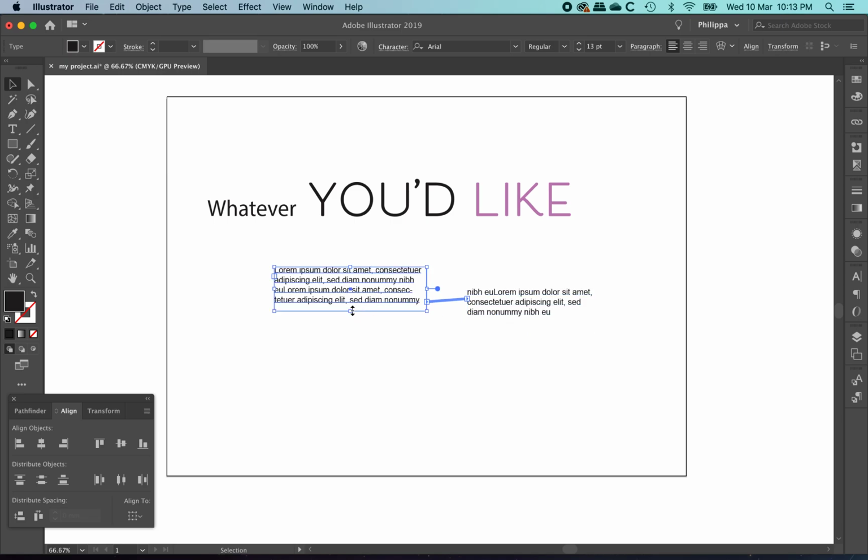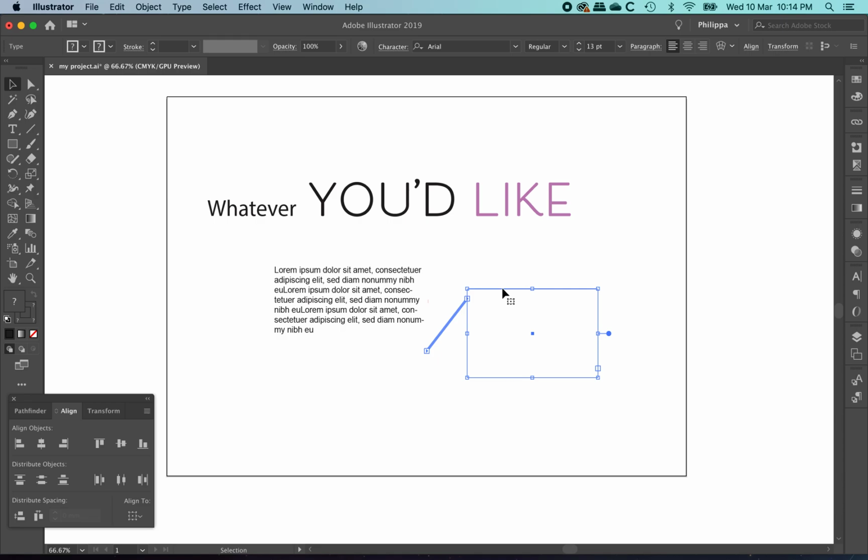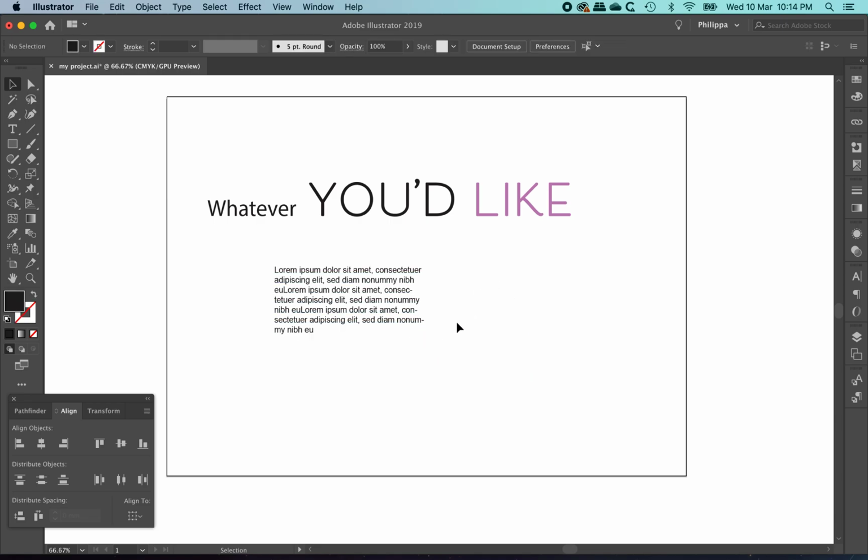So if I make this first box even shorter, you'll see it will flow through to the next one. And if I make this longer, it will empty out of the second one, but it's still there. If I want to get rid of a text box, I can click on it and push delete, and then the thread and the text box are gone.